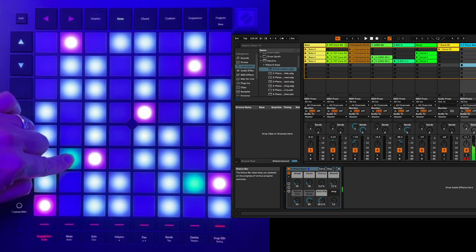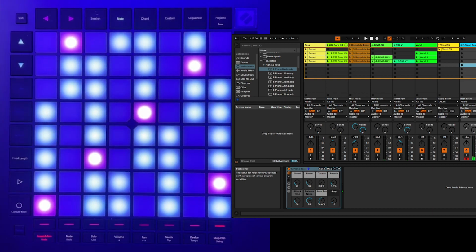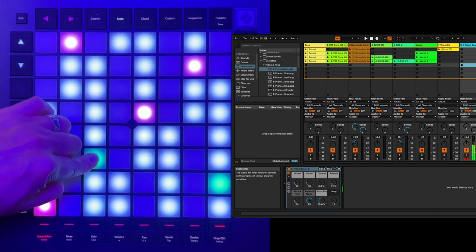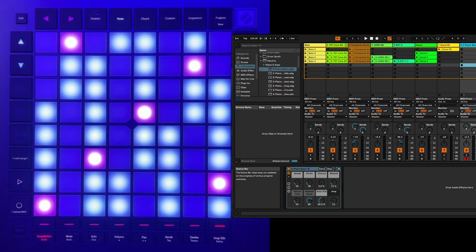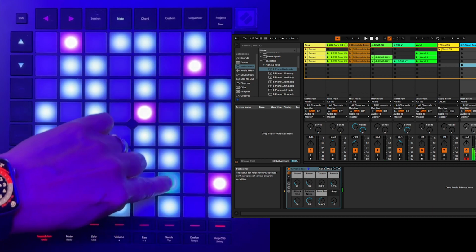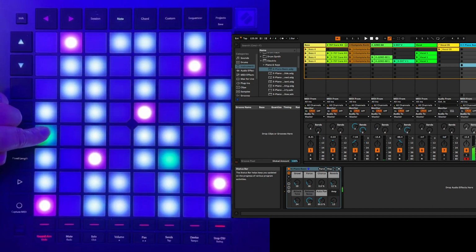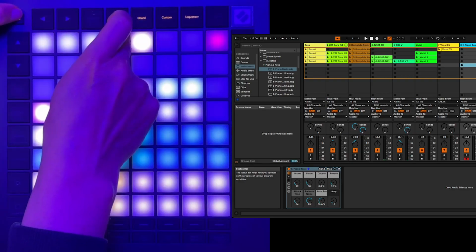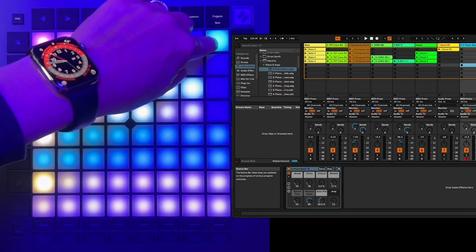This layout is similar to the fretboard of a guitar. The octave is 2 pads up and 2 pads across. Also, the 6th column of pads plays the same notes as the first column of the row above. So this makes it simpler to play chords like on a guitar. If you want to change the layout of the chromatic mode, you can do so in the note mode settings. Just press Shift and Note to access them. We'll cover note mode settings shortly.